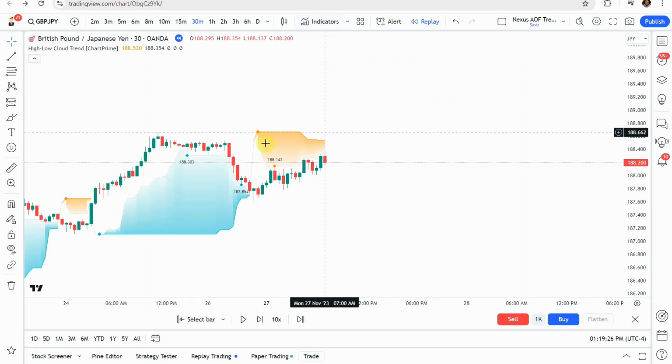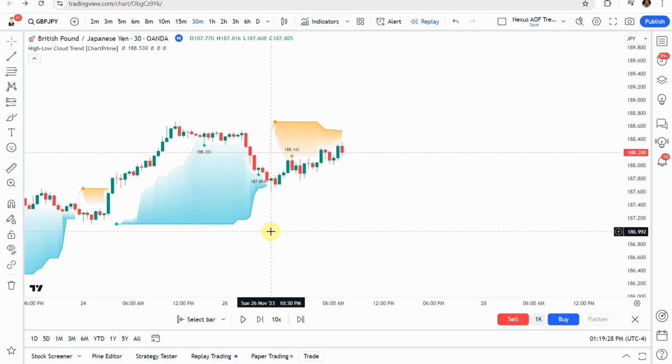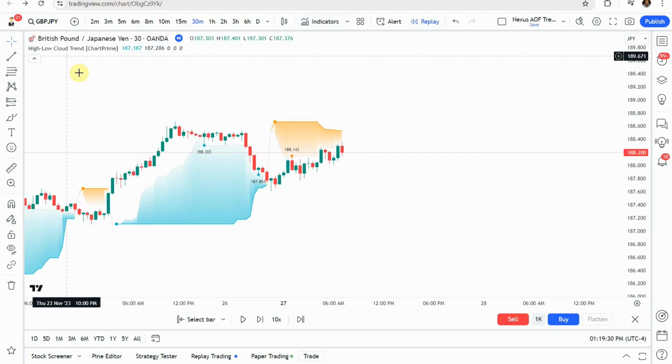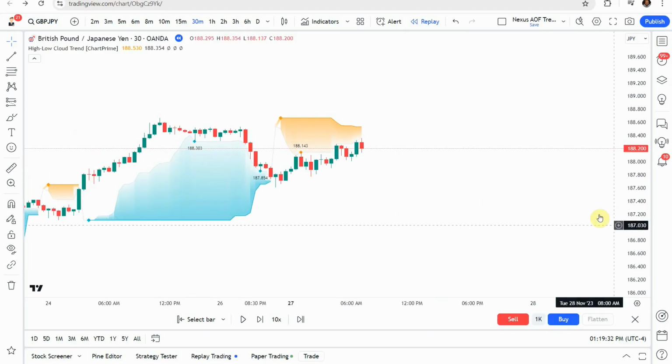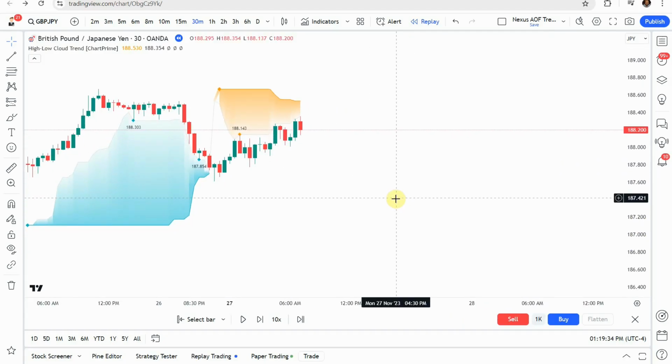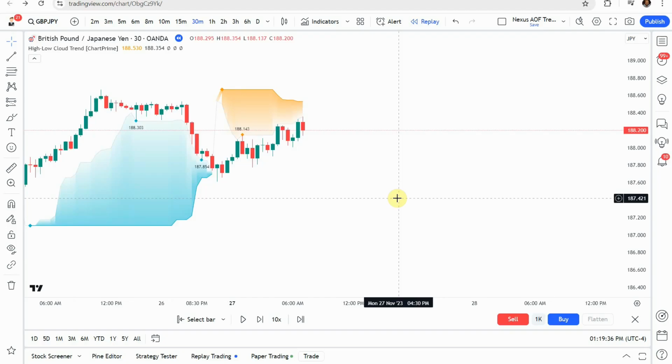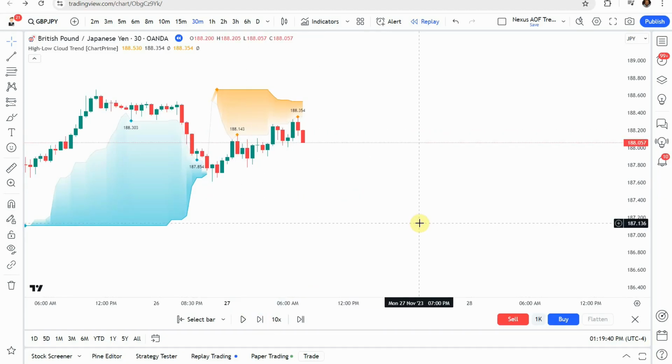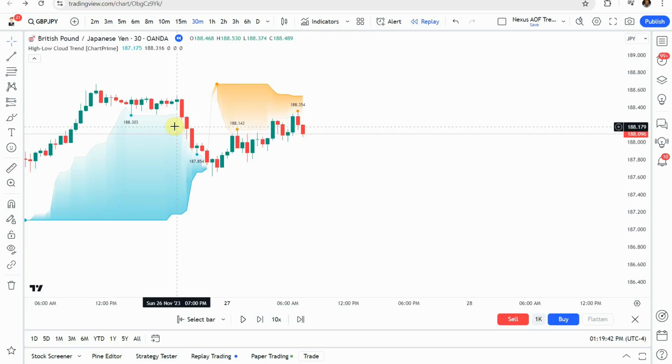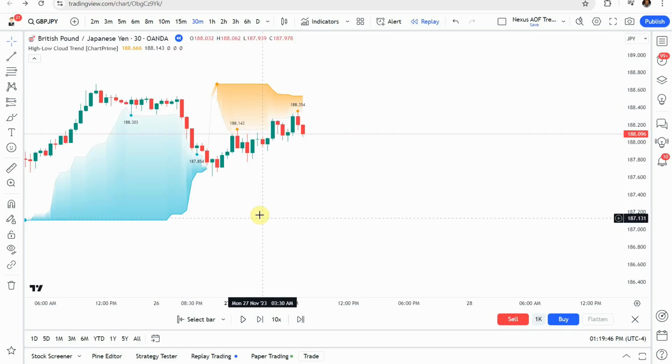And so now that we've had it added to the screen, what we're going to do is keep the settings on the default. And for a short trade, what we are looking for is when the cloud is orange like this here.